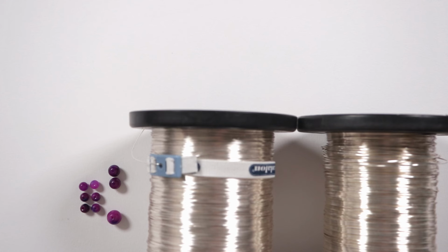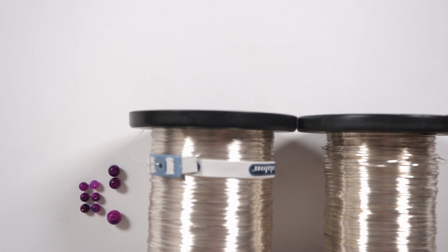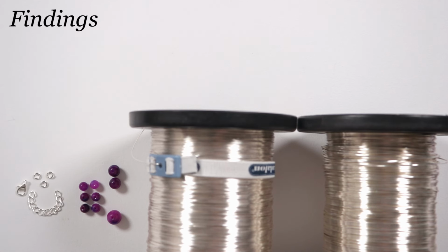As for the beads, in this case I'm using 3 different sizes just to get a nice graduated result. So that would be 6mm, 8mm and 10mm rounds, but you can really use whatever size you prefer. Regardless what size you're using though, just make sure that 2 lengths of your working wire can go through the holes in your beads. And of course we then need our clasp as well, so I've got a lock stock claw clasp and extended chain and a couple of jump rings to put it all together. You can use whatever kind of clasp you prefer or even make your own.